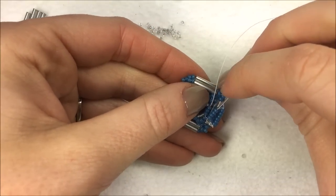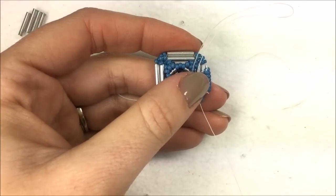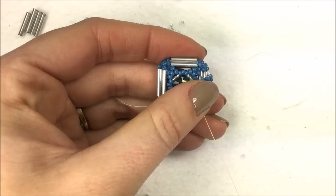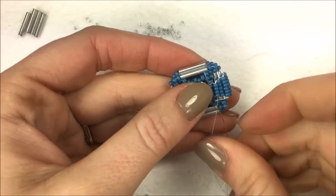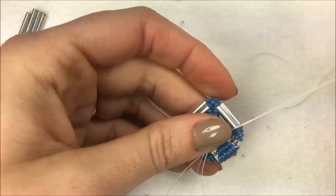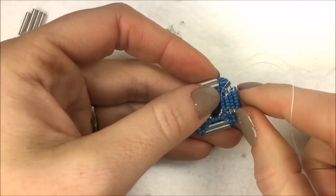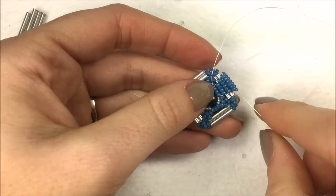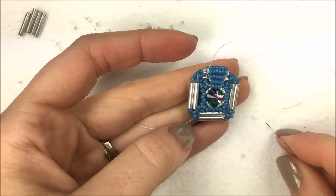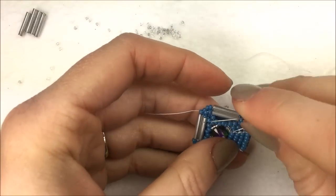Going back through then, just like if we were going back through the grouping of 4, that's going to get that completely centered and stuck together. I'm then going to go back through that grouping of 3, finishing up that complete ladder stitch. And I have some thread ends because I always start off with less thread, so I'll eventually tuck those underneath and burn those down. That's going to get the first piece of our cross completed.